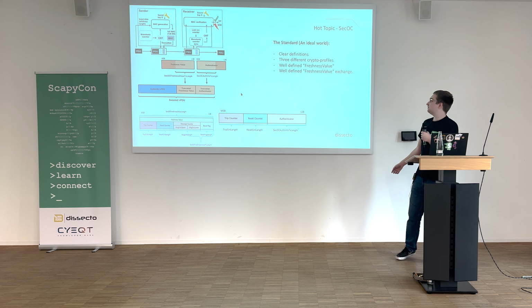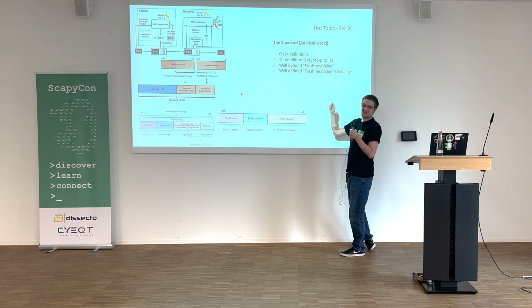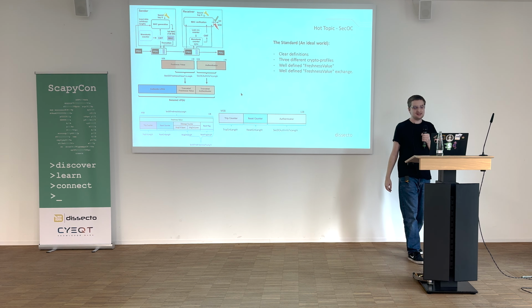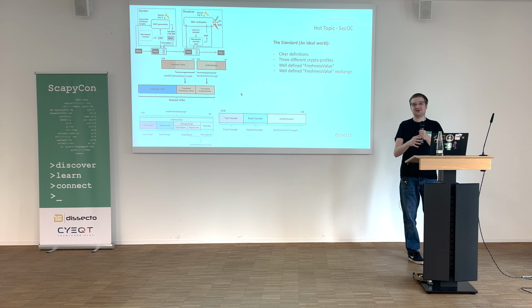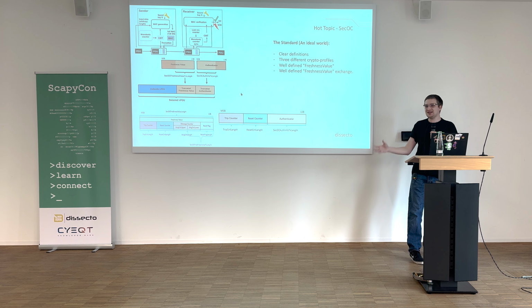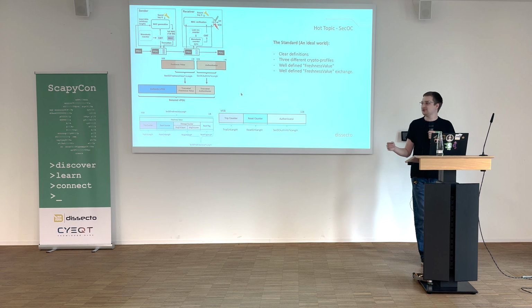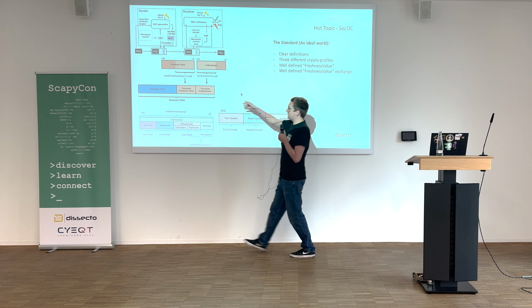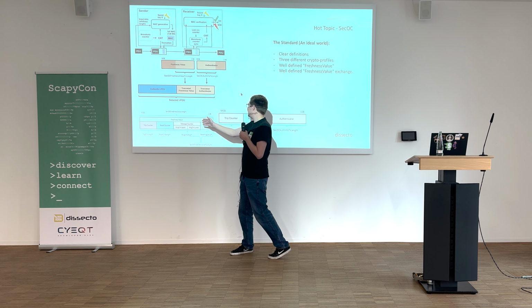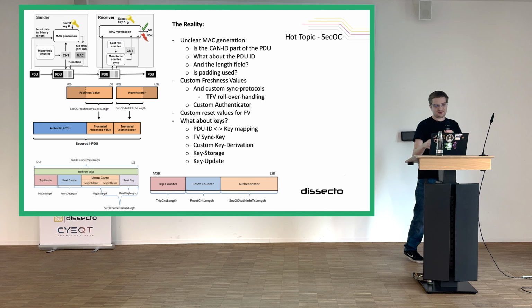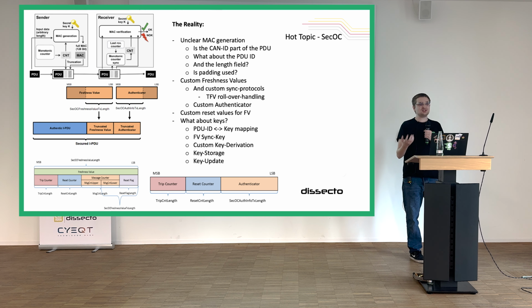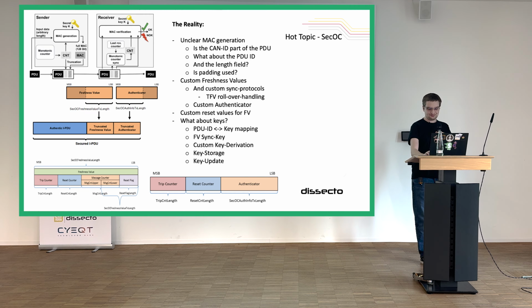Also, theoretically, we have 3 defined crypto profiles in the standard. I actually never saw one of them. So in the field, you always have different key lengths, you truncate the keys, the lengths are very different, the freshness value is different, the trip count is different, and so on. So this is a huge issue in implementing it in Scapy.